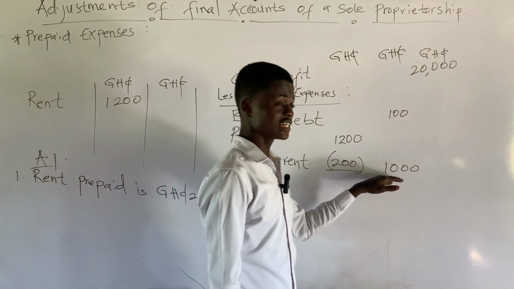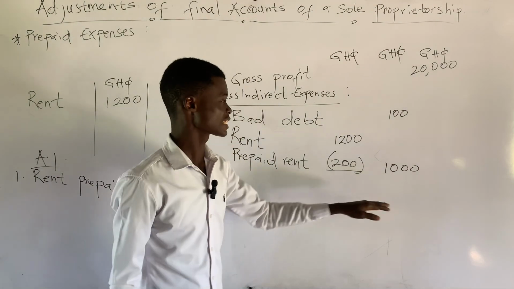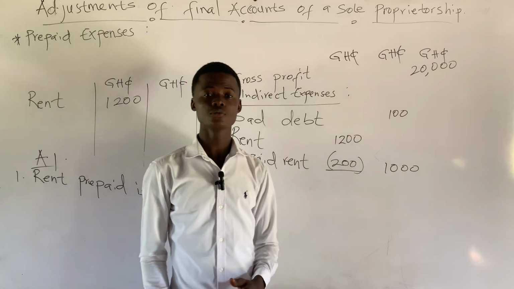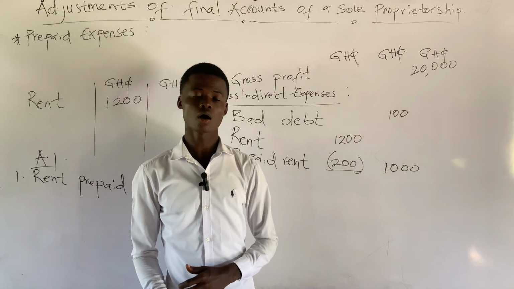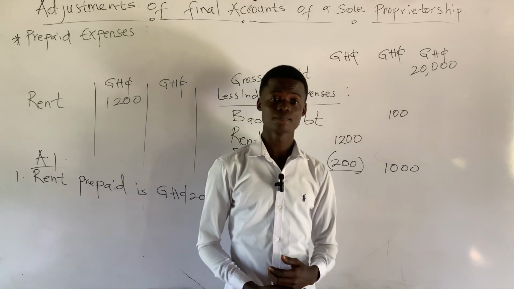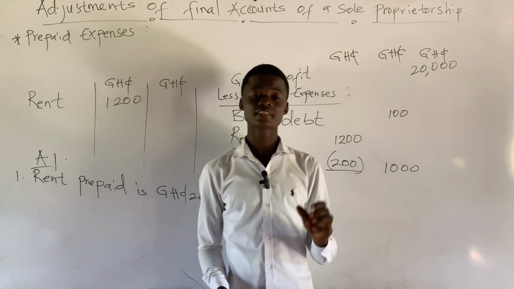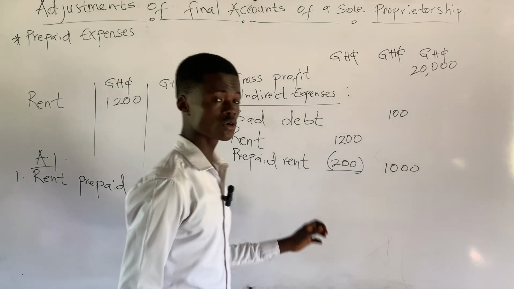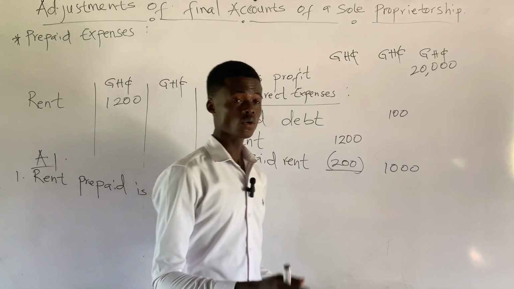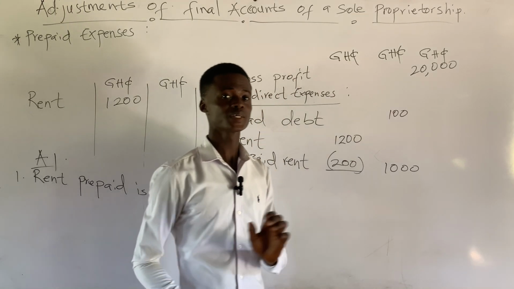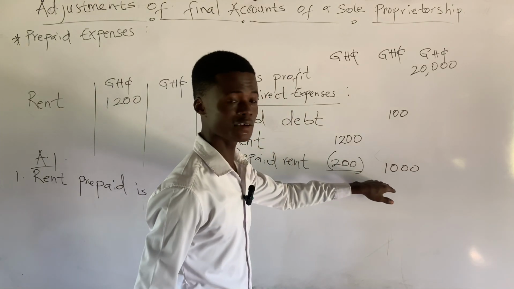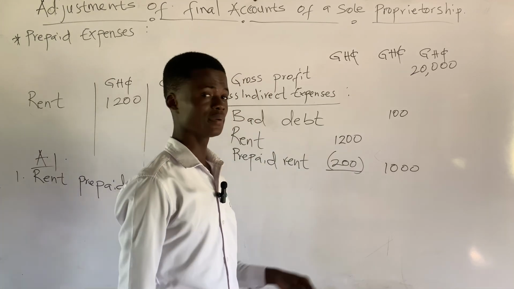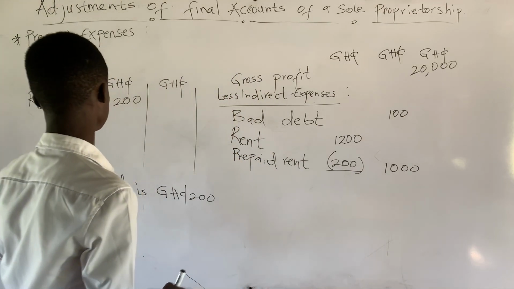And we need the rent expenses incurred, but not the rent expenses paid, because adjustments of prepayments and accruals of expenses and revenues are made in compliance with the matching and accrual concepts. And the matching concept says that in preparing your final accounts, the expenses incurred should be matched against the revenue earned. So because this matching concept is our guide, it says the expenses incurred, not the expenses paid. So that's why we've calculated the rent expenses incurred but not the paid. Okay, so this is the first treatment of prepaid expenses.